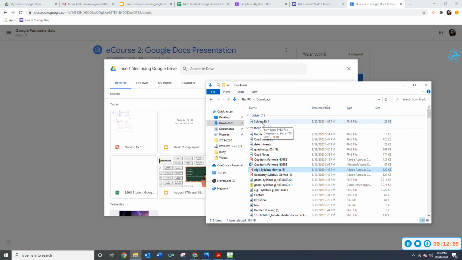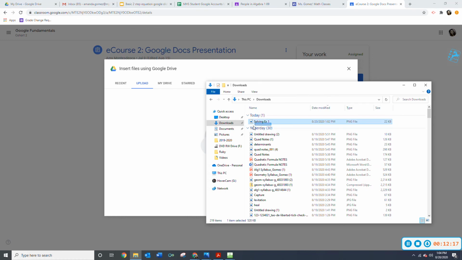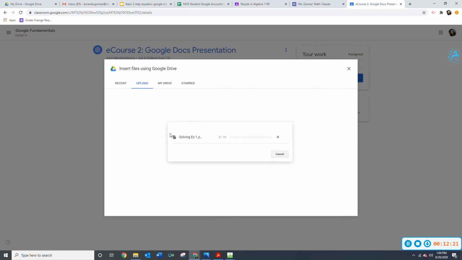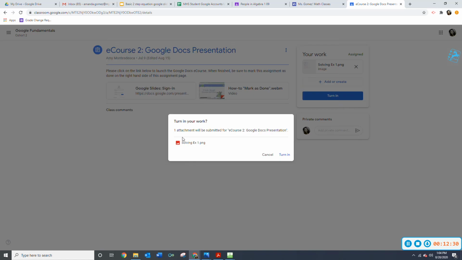As a matter of fact, it even has it here because I had it in my uploads. But I'm going to click on Upload, and I like to just click it and drag it in. And there you go. Once you have added that, you simply push Turn In. And then it says that you're going to attach the document, yes, and turn it in. That's how simple it is.